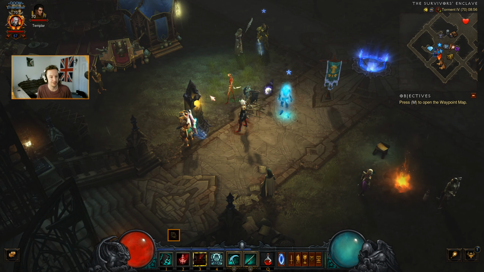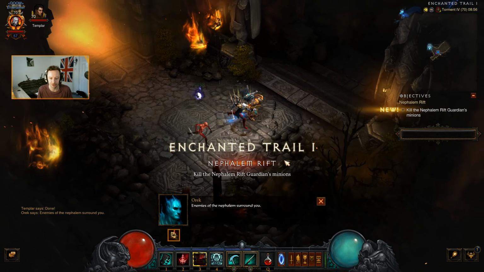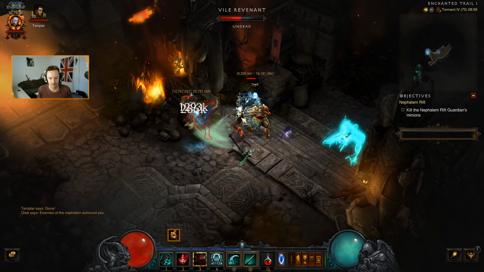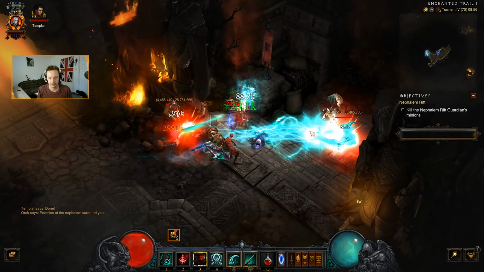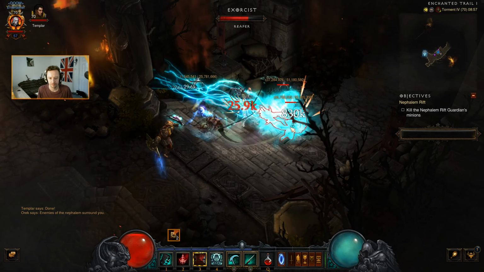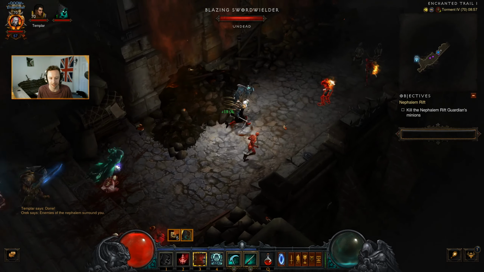We're keeping it at Torment 4, we're not bumping it up because we have switched across to Grim Scythe, of course. And we do still have our mages for the massive damage dealing as well.